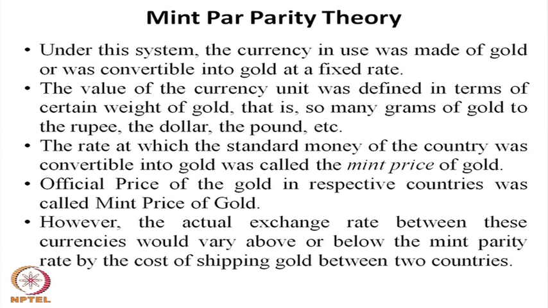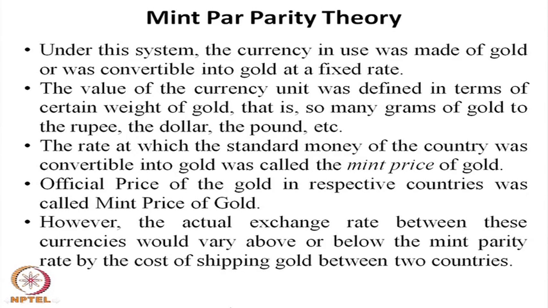Whenever gold was transported from one country to another, it was actually transported, because when export or import takes place between two countries, exports and imports are decided on the basis of the mint price of gold. The export item is converted into the mint price of gold, and similarly the imported item is converted into the mint price of gold. Actually the gold was transported from one country to another. However, since gold was converted into the form of currency, it was the currency that was transported from one country to another in place of gold.